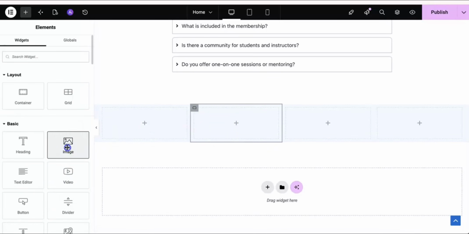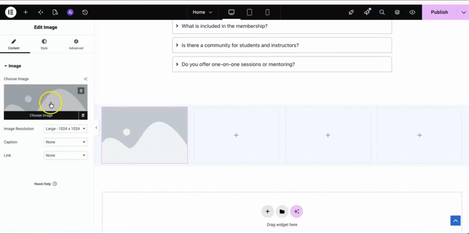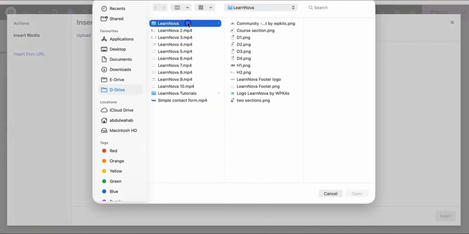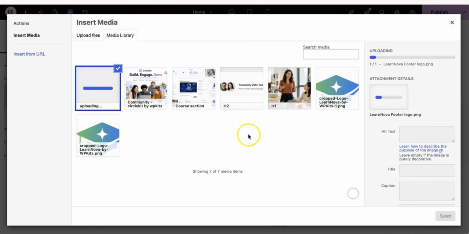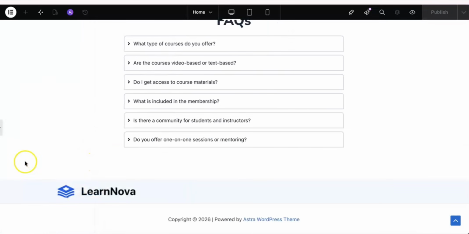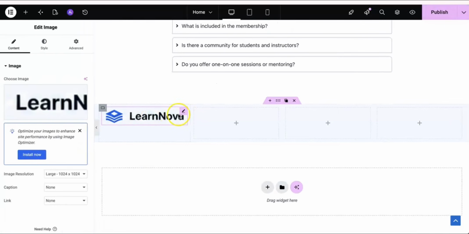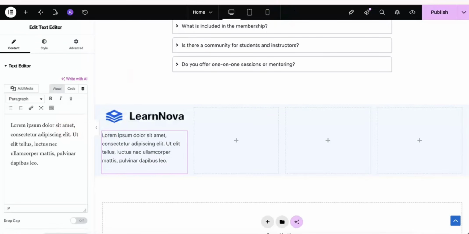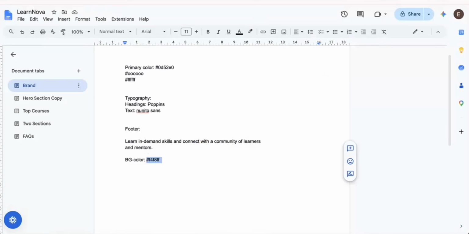Now I will go for the image, and we will add the logo, footer logo, this one, and here. So logo is added. Now we will add a little description to this logo below the logo. Here is the description.